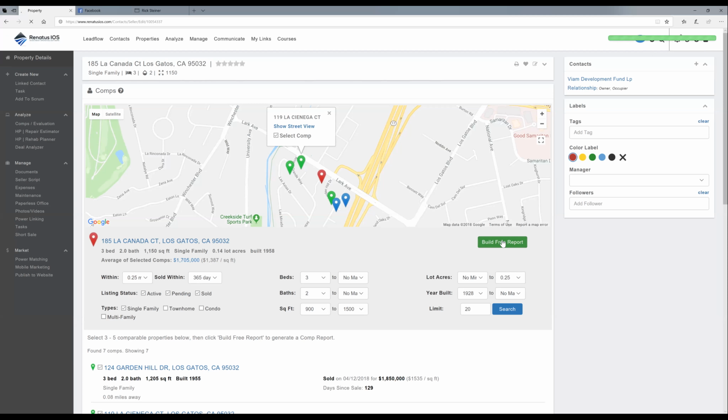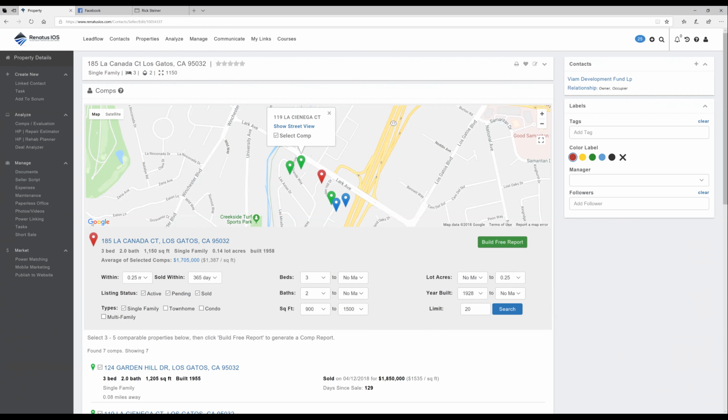I would come over here, build the report, and open it up. I'm not sure if you can see that yet. The comps in this neighborhood now are going at 1,387 a square foot. Let me show that to you.